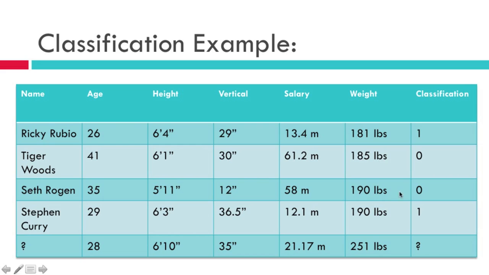These could even be strings; it doesn't have to be binary, but I like binary because it's nice and clean and simple. Let's see if we can classify this last unknown sample. Both basketball players are under 30 and they also have a very high vertical — 36.5 and 29. Tiger Woods can jump apparently, so this is kind of an anomaly in the data. I introduced this so you can get comfortable with data that isn't very clean, because in the Forex market it's just not going to be clean at all.